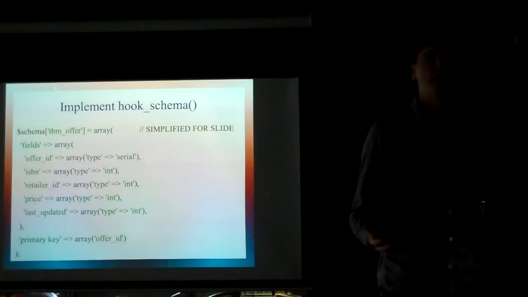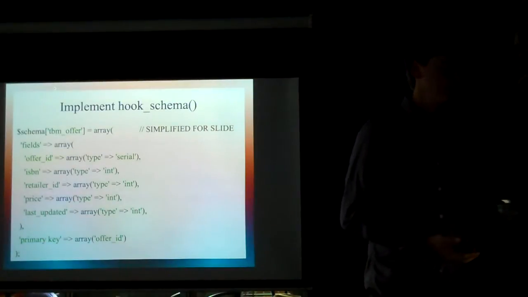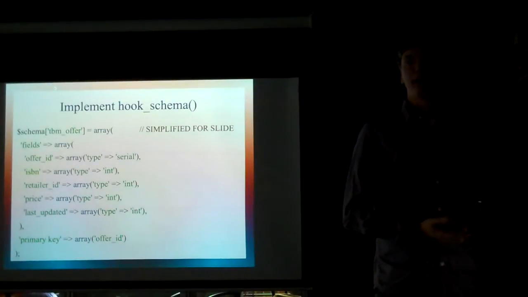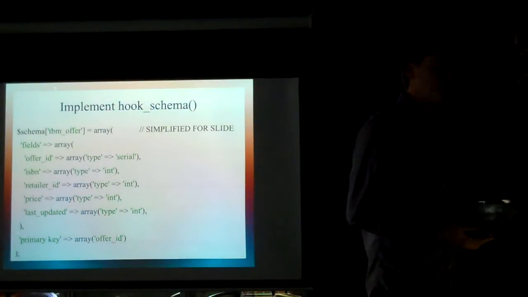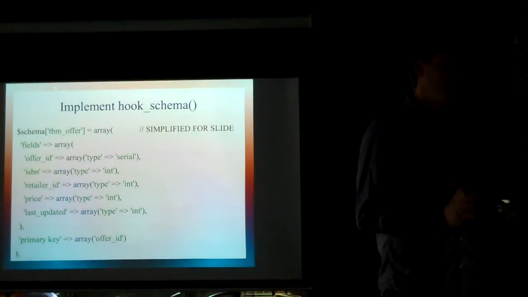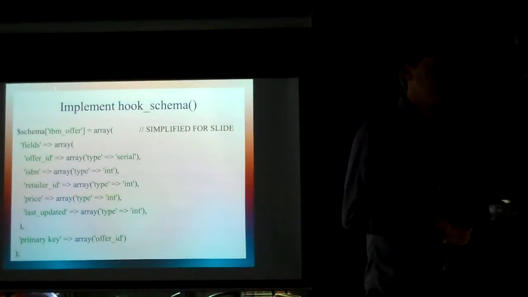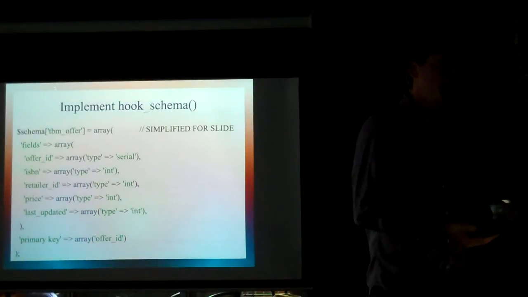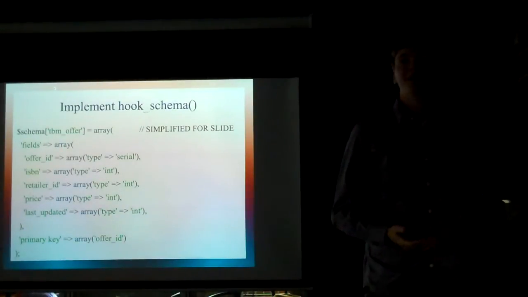So here we are. We're going to implement our author entity type. So remember, this is to hold pricing information about textbooks. So the first step is you implement hook schema. And this is just like any other database table. You don't really have to do anything special here, except you do need an ID. You need to define that whenever you define an entity. And in this case, I define that as a serial, which is basically an integer. That's by far the easiest way to do it.